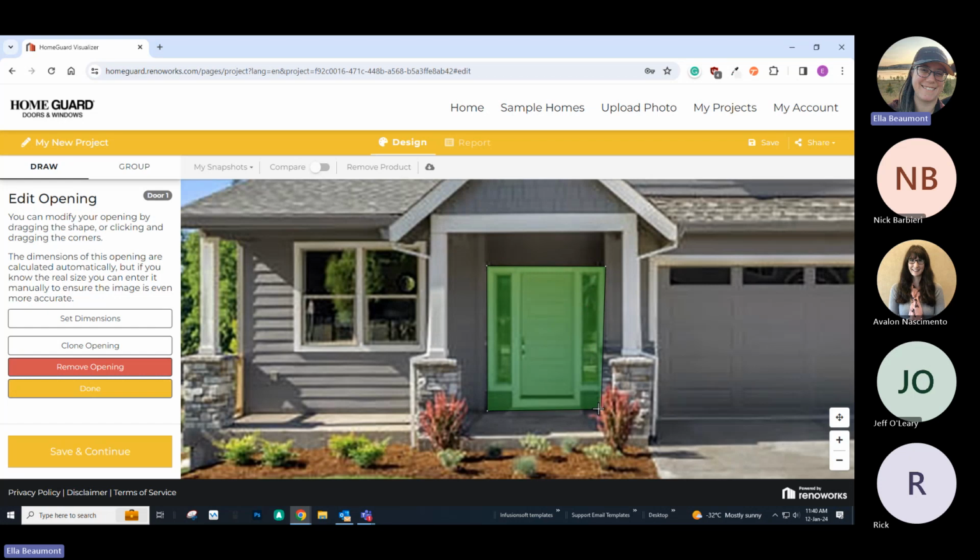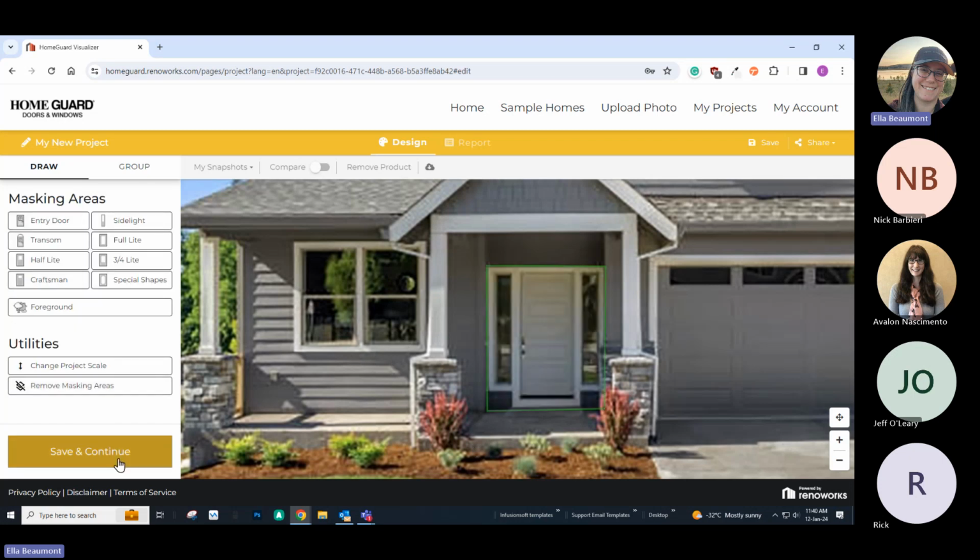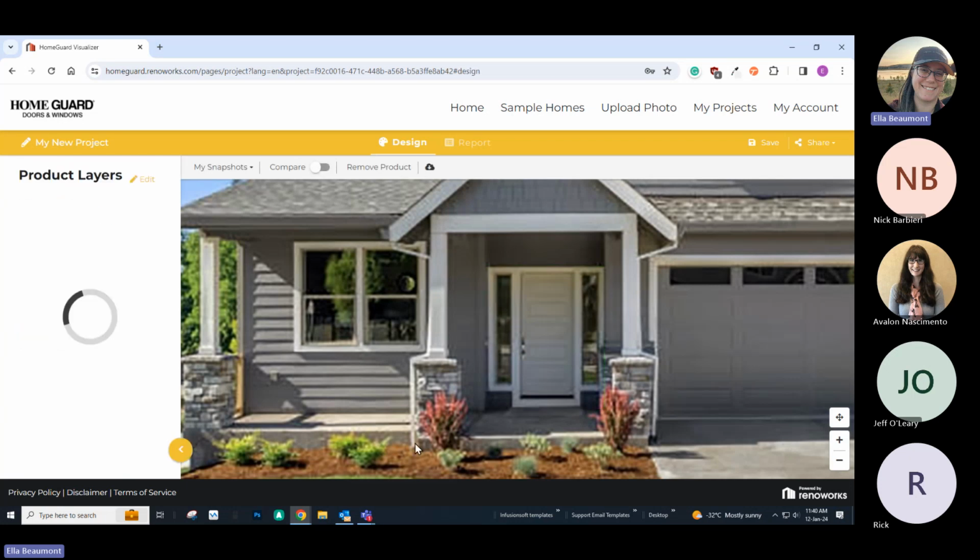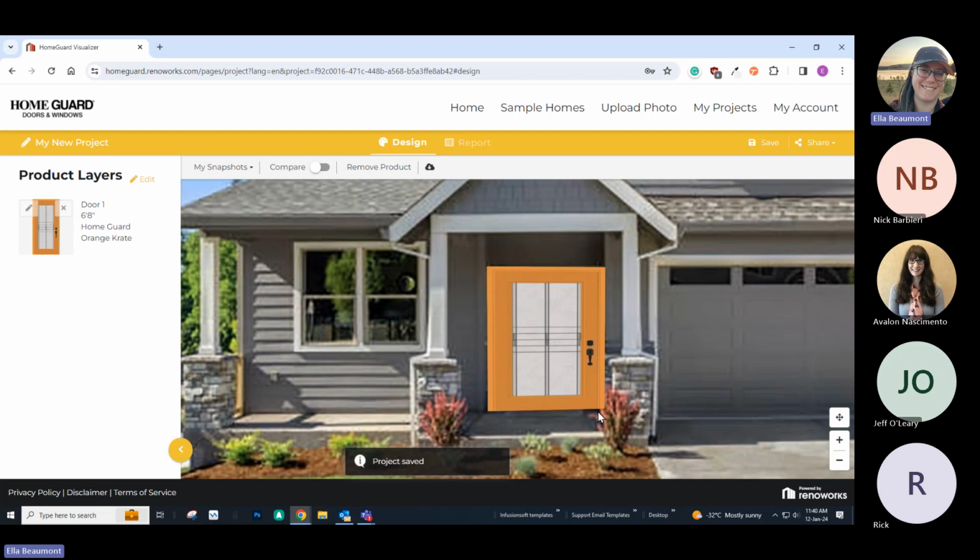Pretty easy to do. And once we're happy with that, obviously keeping it box shaped is good. You can make this as perfect as you want to. Let's go ahead and click done. And we're just going to go back and save and continue, go back to our design view. And so you can see right away that we had a door already applied, but it was a door without those side lights.